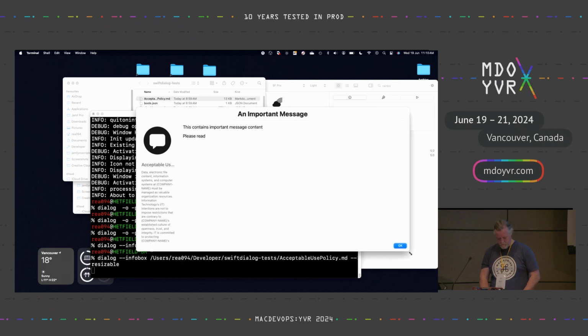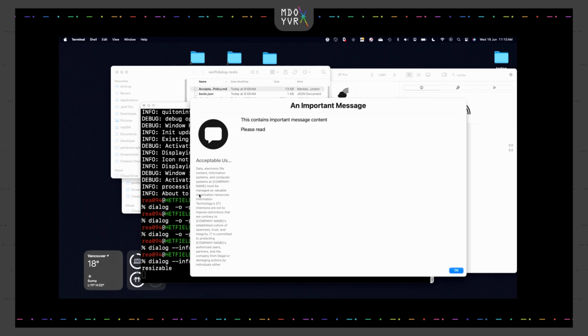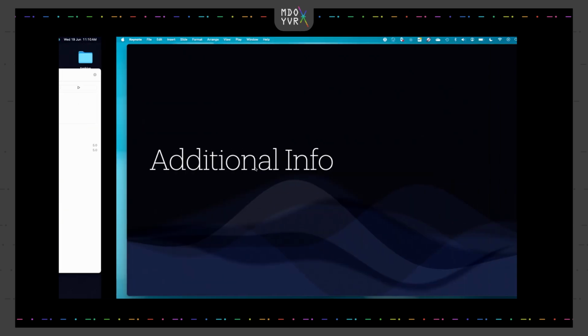But yeah, so this whole area down the side here is just an extra info area. It supports all the standard markdown. It displays it in a slightly less prominent font color, so it's using the secondary font color, and in a smaller size than the rest of it. But it does support all the same standard markdown as the message area.